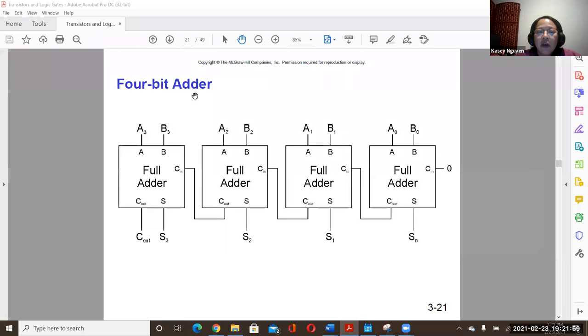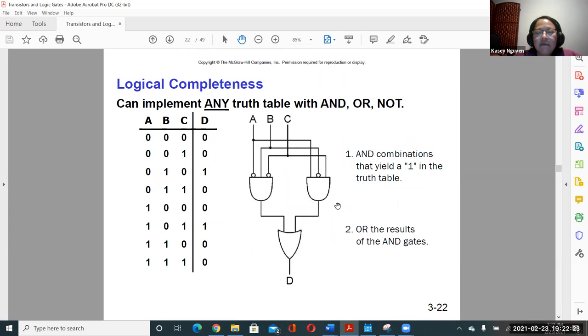All right, so here is a diagram for the 4-bit adder. Earlier we saw how it carries in and carries out. So this gives you a little diagram of how it would be with the A and B input. And then for the combination of AND with the OR, we have two ANDs here, right? It inverted the A and the C, and on this one, it inverted the B. And so you would then get the input here and then OR it. So this illustrates the logical completeness of any truth table with AND, OR, and NOT, illustrated through a multiplexer.